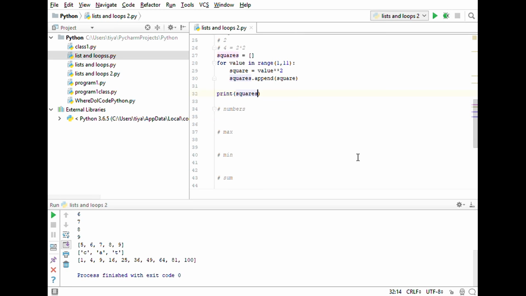Now we're going to learn a bit more about numbers, and then go back to squares. So we're going to have a list called digits, and inside will be simply a bunch of numbers or digits: 1, 2, 3, 4, 5, 6, 7, 8, 9, 10. Now you can honestly put anything. You can randomize it, anything. I'm going to put another one called digit 2, and make another list which randomizes it: 2, 5, 4, 7, 8, 10, 3.